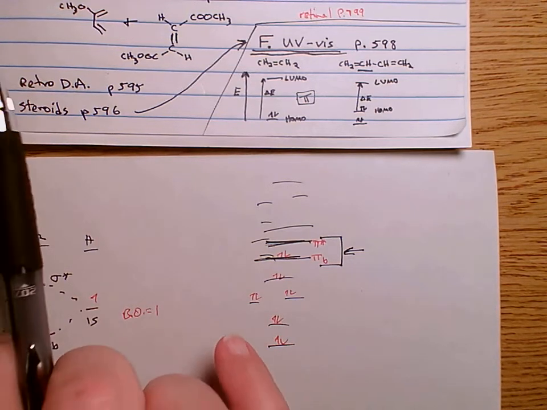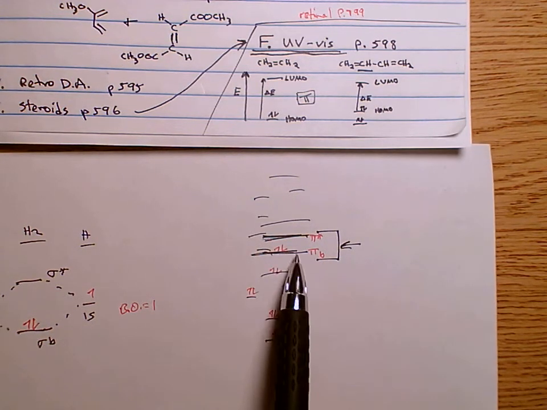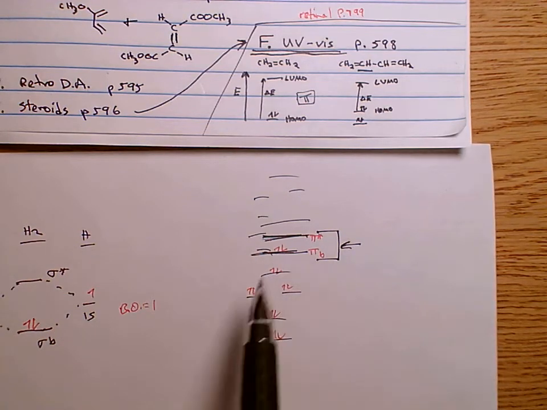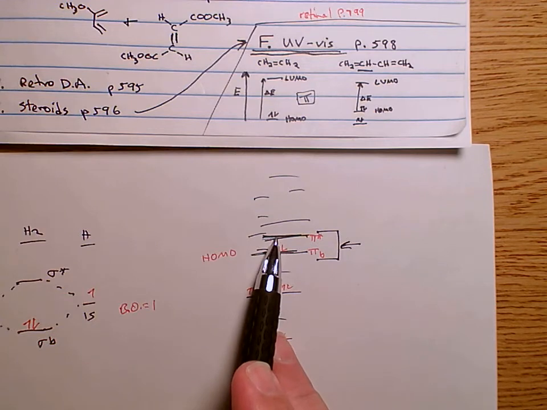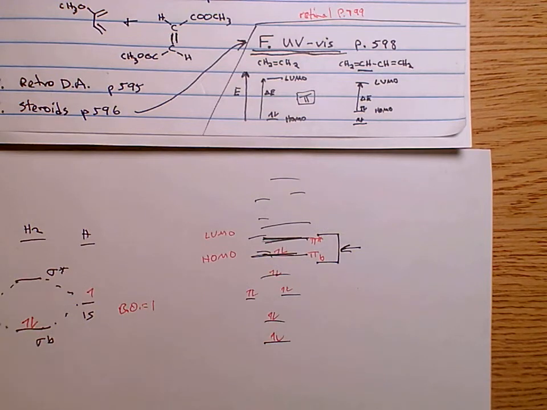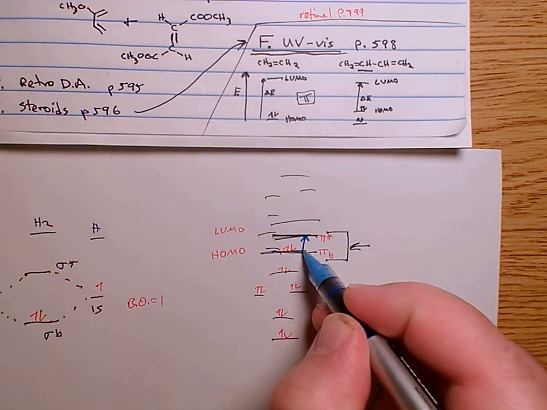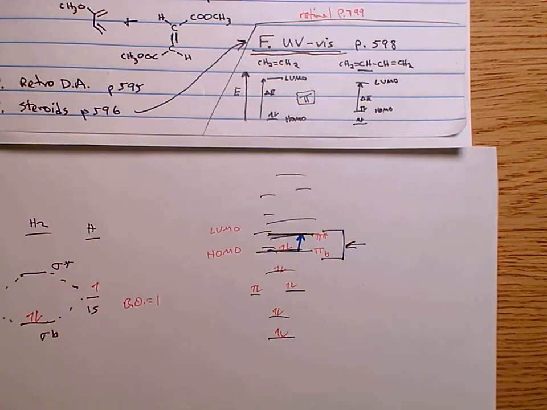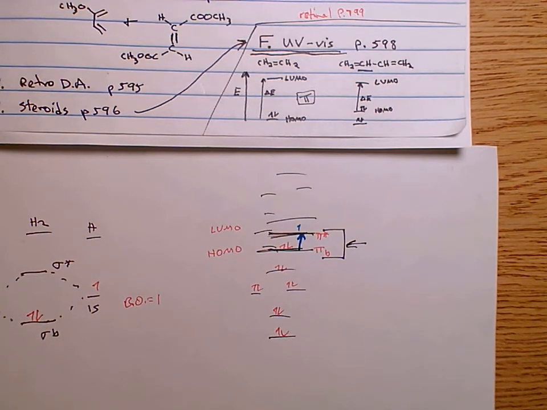So in any molecule, in any organic molecule that has double bonds, what we find is the highest occupied molecular orbital, the molecular orbital that is at the highest energy but has electrons in it, the highest occupied molecular orbital, it is a pi bonding orbital, and the next orbital up, the lowest unoccupied molecular orbital, is a pi anti-bonding molecular orbital. And so if you add the right amount of light, if you add the appropriate wavelength of light, you can get an electron to jump from the highest occupied molecular orbital up to the lowest unoccupied molecular orbital. Get one of these electrons to jump up there. And that takes energy, and that energy, for the most part, is in the ultraviolet region.